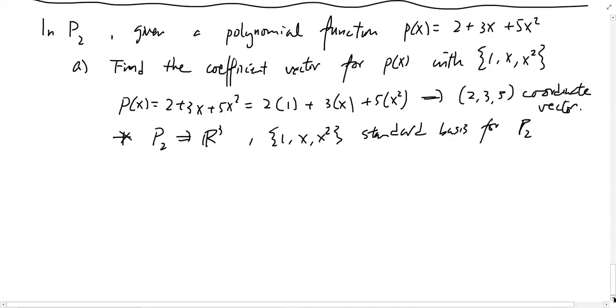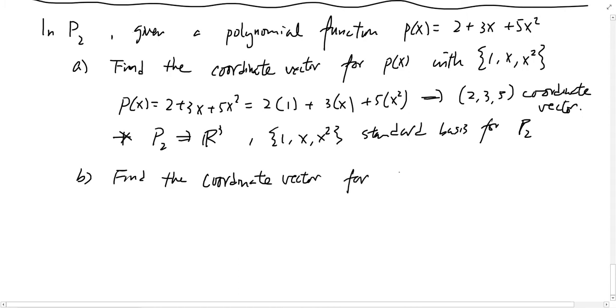Now, hopefully this will give you even more deja vu when you do it. What if I ask you to find the, oh, I'm sorry. Now I see what I wrote incorrectly. That's not coefficient vector. I mean coordinate vector. But in my mind, I'm thinking you just take out the coefficients. That's why I wrote that. But okay, now that it's corrected, let's go back. Find the coordinate vector for p of x, but this time with a different basis. How about the basis here?